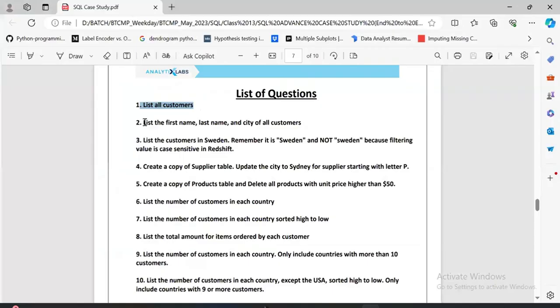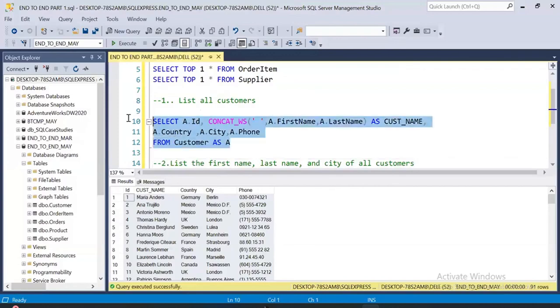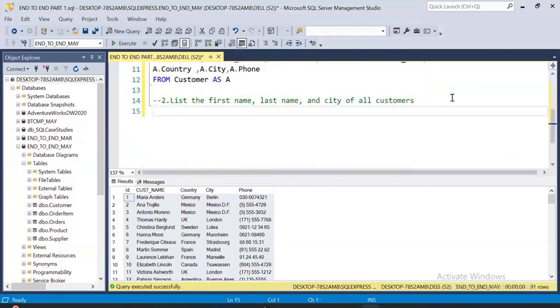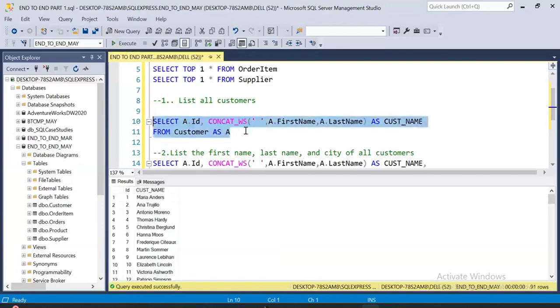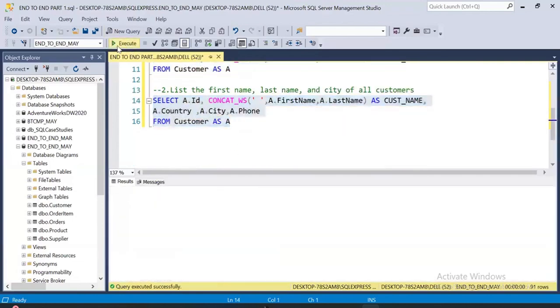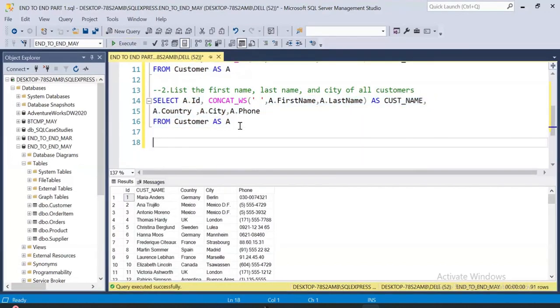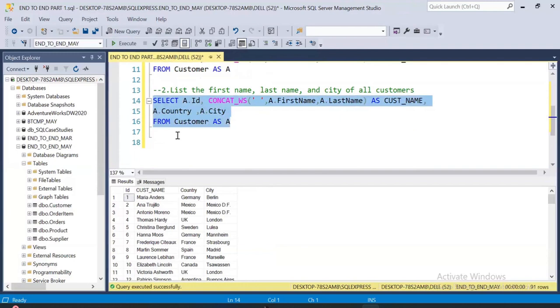Then question 2. Okay. So we have done this already. So if it is just asking for that customer one, let me keep it the same as it is. And I can remove this from here. So this is question 1 and this is question 2. List the first name, last name, and the city of all customers. First name, last name. We'll remove this. Let me keep country also. Yeah, this one. Okay. Or you can even concatenate country and city if you want. Third question.